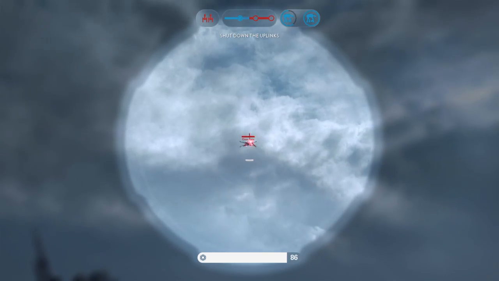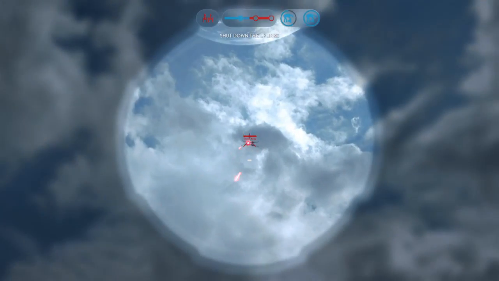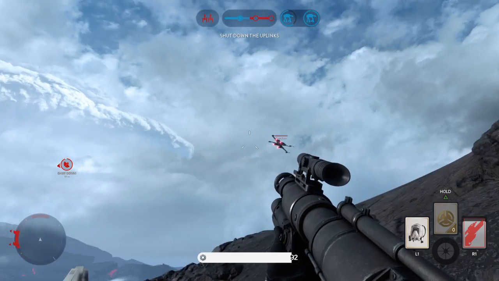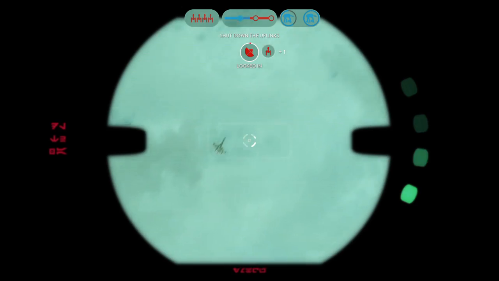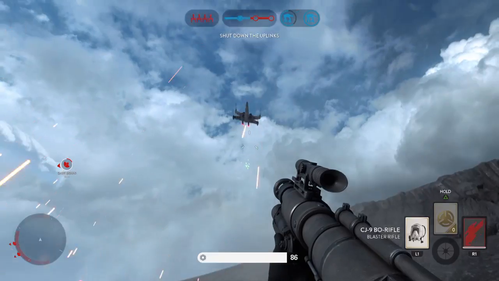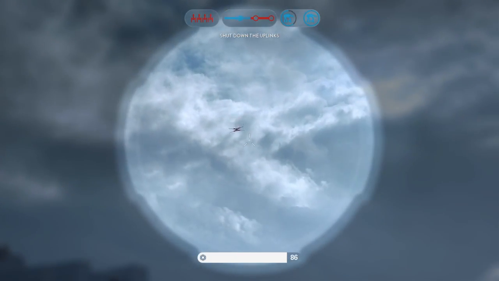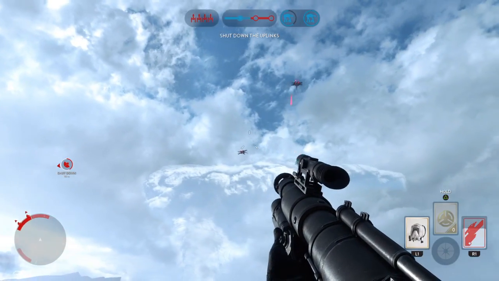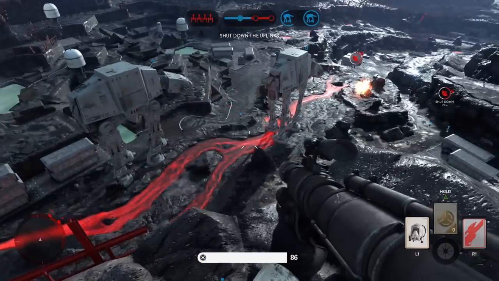I need to pulse cannon that X-Wing here. Is it really going for me? Die! Yeah, it's going for me! That did absolutely nothing! Oh, that was in the beta, sorry. Whoops, I forgot, I can't pulse cannon in the alpha. The open alpha.